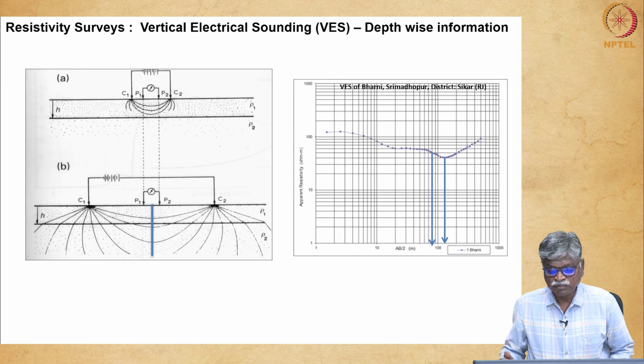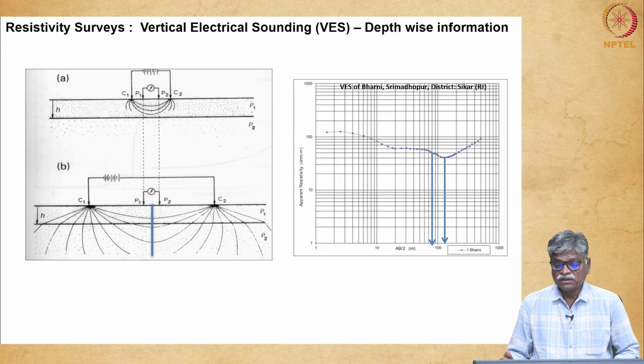Then when you plot on the double log graph sheet, you will get this. If it is low, this is your 120 meter, it is your fracture. In the field itself, if you plot on the double log graph sheet, right there we can see the overburden, and we can also easily find the fracture.